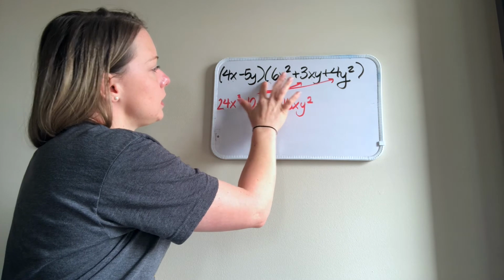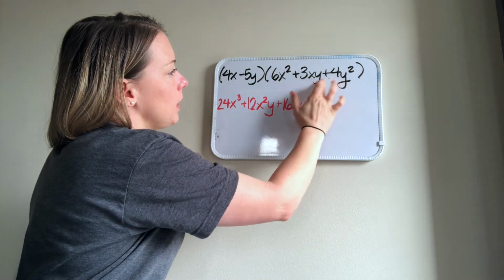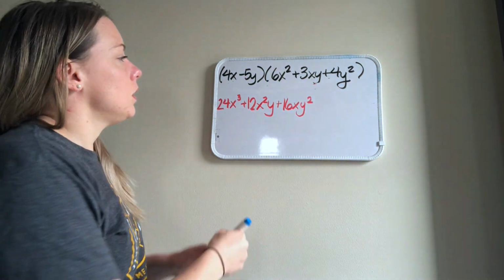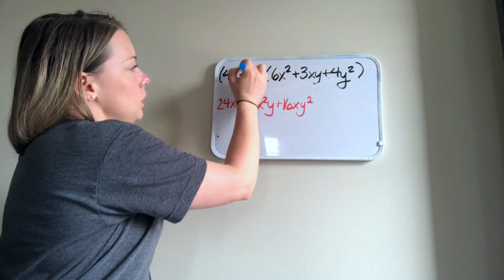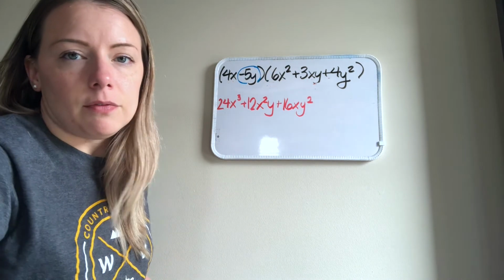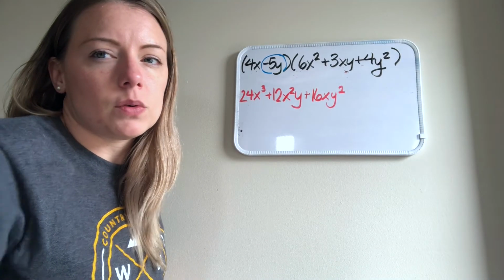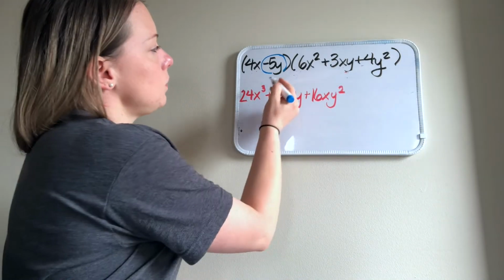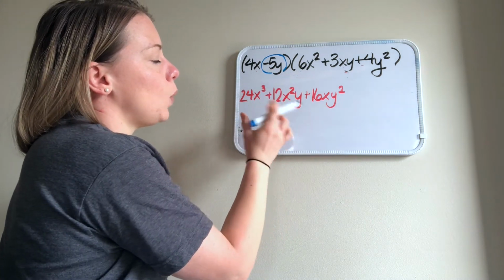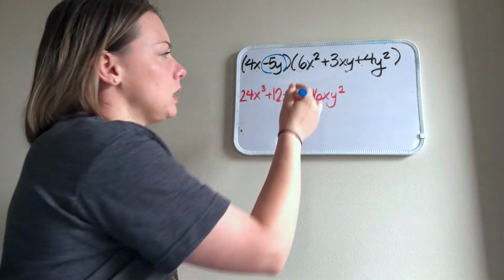So let's multiply our 5y. I am going to erase this to see if it makes a little bit better sense when you don't have to see all of the extra arrows. When I distribute this 5y, I have to remember that it says minus 5. And let me get this just a tad closer for those of you that might be having difficulty seeing. All right, so I have to distribute a negative 5 with the 5y. Otherwise, I'm going to get the wrong answer.